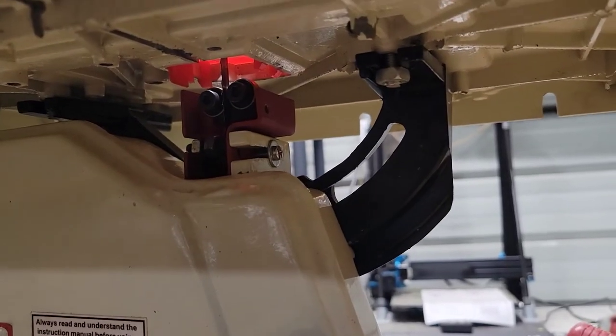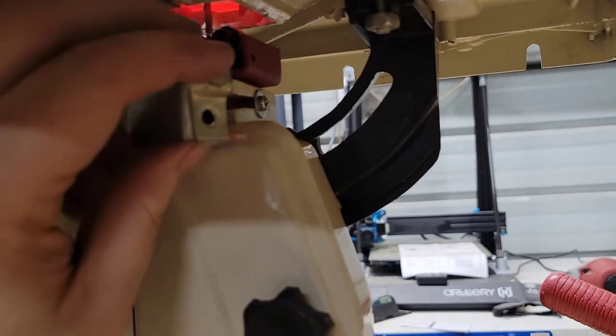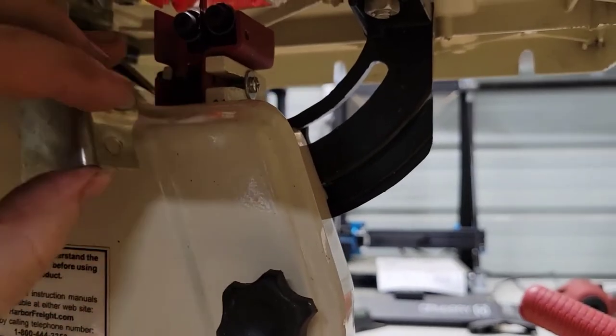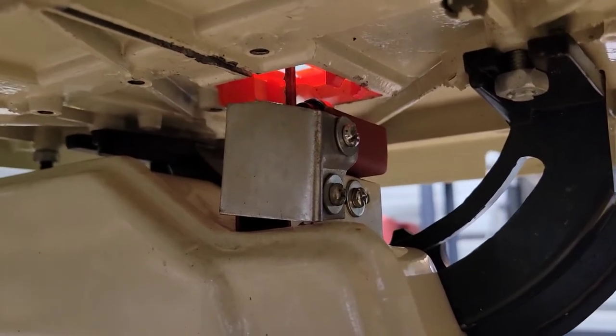Okay, so one thing I forgot to do was to put this little shield here back on. So I'm gonna go ahead and do that. This goes right there just to cover up all these bearings and such. All right, that's back in place. Now we'll move on to the next thing.